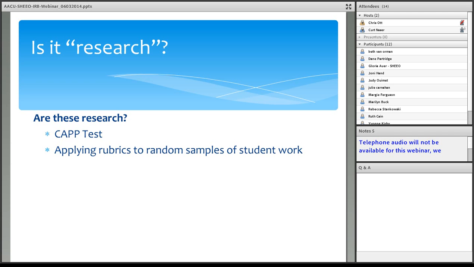With private information, there has to be a reasonable expectation that the information will not be made public, and private information means that it must be individually identifiable. So if you have a name, obviously that's identifiable. If you have a student ID number, that's identifiable. Links to identifiers, links to names, social security numbers, etc. will constitute private information. So in order for it to be non-private information, it has to be stripped of all links and identifiers.